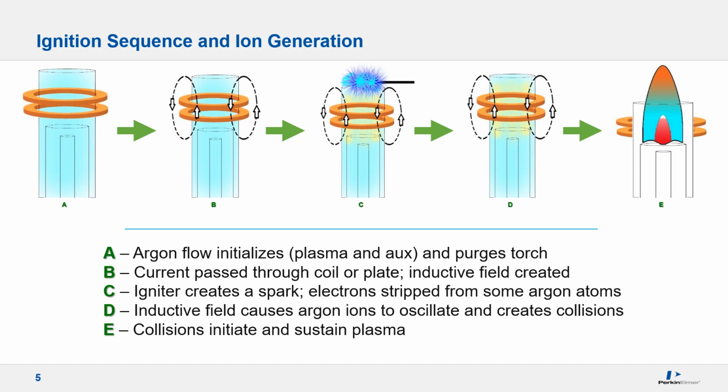These high-energy electrons in turn collide with other argon atoms, stripping off still more electrons. This collisional ionization of the argon gas continues in a chain reaction, breaking down the gas into a plasma consisting of argon atoms, electrons, and argon ions, forming what is known as an inductively coupled plasma discharge. This ICP discharge is then sustained within the torch and load coil as RF energy is continually transferred to it through the inductive coupling process.